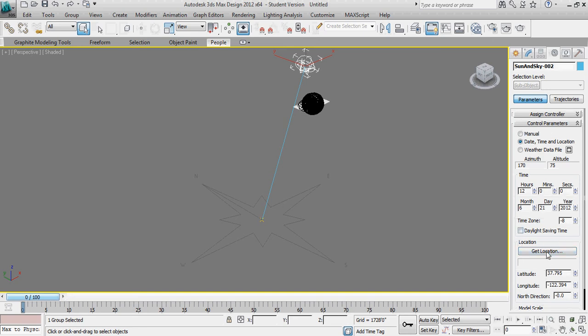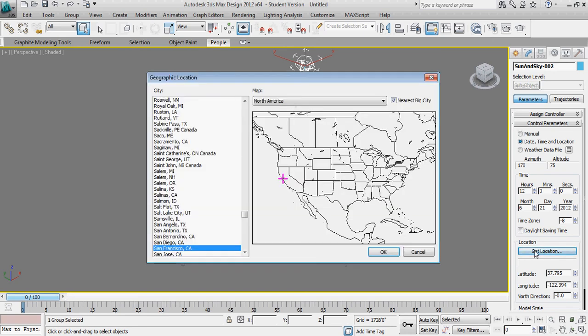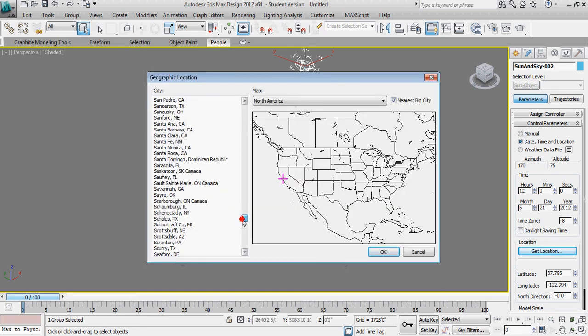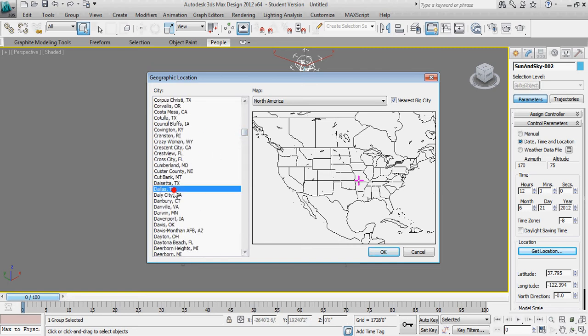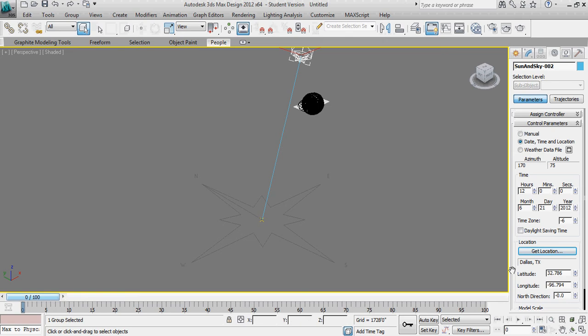At this moment, we'll go to location and click on get location. A lot of the major cities within the United States are in here, like Springfield, Missouri, per se. But this project was actually in Dallas, Texas, so I'm going to navigate to Dallas, Texas, and hit OK. It's going to load in the latitude and longitude of Dallas, and it'll allow us to get a more accurate sun reading.